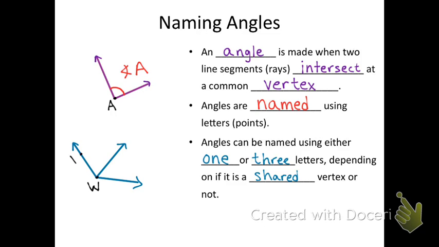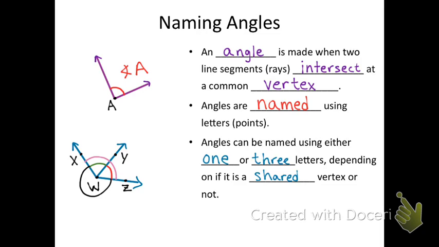When I put my points in, I have W, X, Y, and Z. W is your vertex. But as you can see, there are multiple angles that come from the vertex W. You could talk about the green angle that has a vertex of W. You could talk about the red angle that has a vertex of W. And you could also talk about the pink angle that has a vertex of W that goes all the way from X to Z. But does anybody see the fourth angle? The fourth angle is right here. It's on the backside. It's that really obtuse angle, right? So there are four different angles that have a vertex of W.